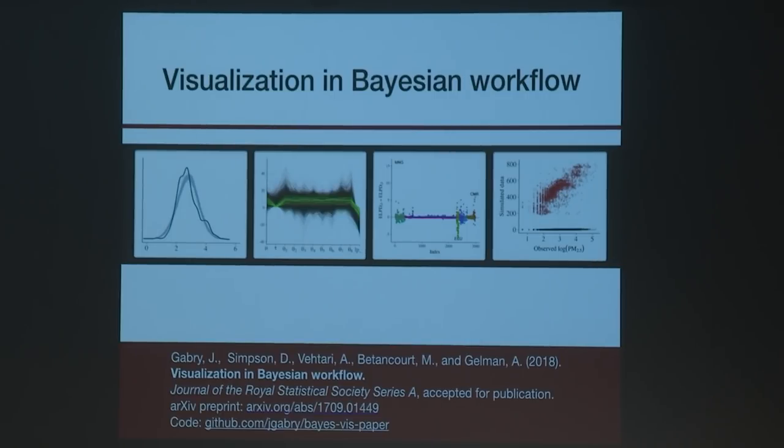And so some of my colleagues recommended to me, so I've been, myself and Dan Simpson and Aki, who is the organizer of this conference, and Andrew Gelman and Michael Betancourt, thinking and writing about how you think about Bayesian workflow, and we wrote a paper on the role of visualization in that workflow. I'm going to use that as the basis for talking about the workflow, but showing pictures as a large part of it.